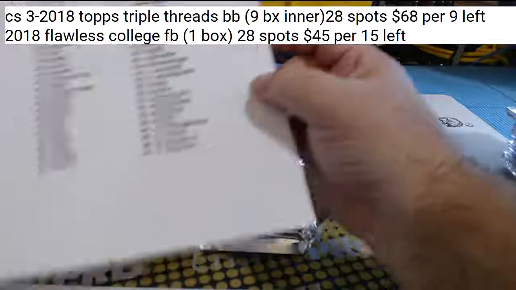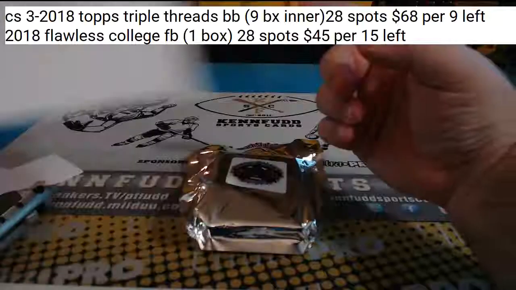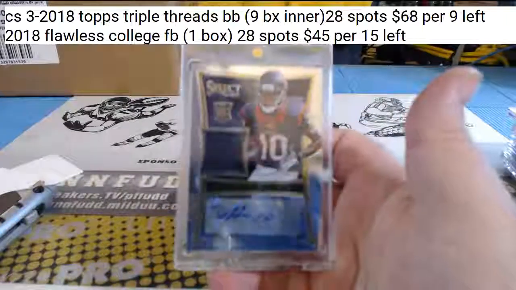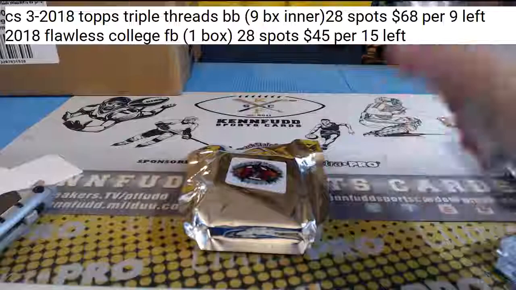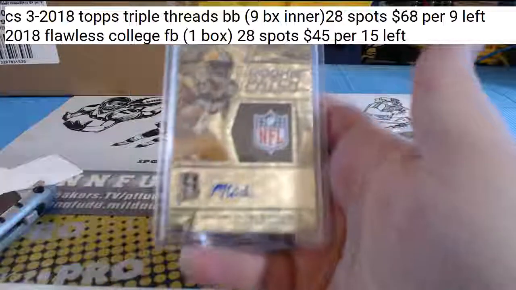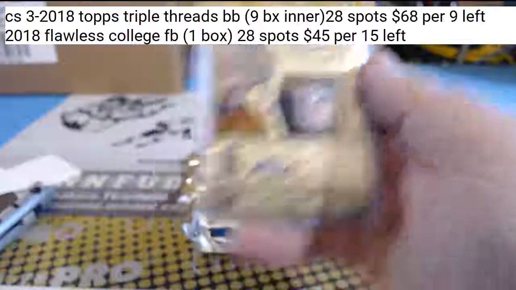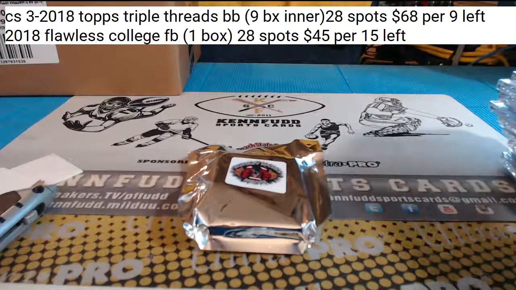Scott, you have the Texans and the Packers. So far you've hit a DeAndre Hopkins RPA, rookie patch auto. And out of one of the packs, you got a one of one for one of the extra packs. Marquez Valdez-Scantling, one of one. So you're doing pretty well.